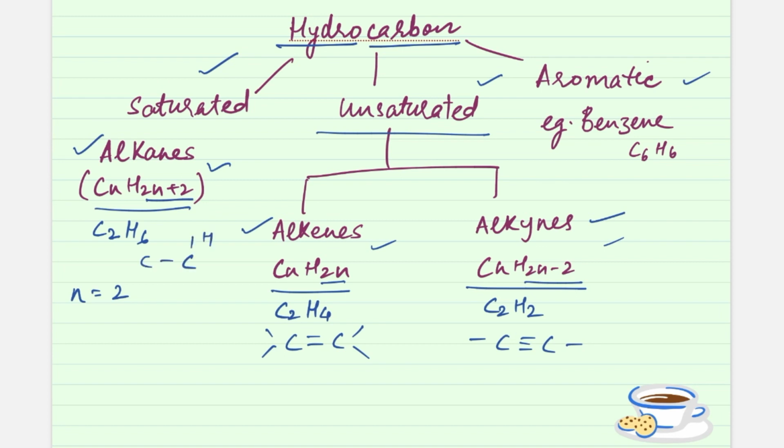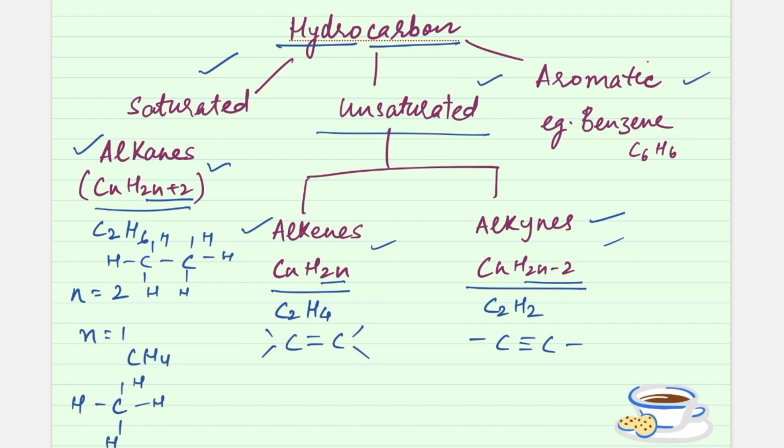Whereas in case of alkanes, it has only single bonds because the number of hydrogen atoms present is sufficient to form 4 covalent bonds around each carbon atom. The carbon forms 3 covalent bonds with hydrogen and one of the covalent bonds is with another carbon. Now in case of alkane, if n is equal to 1, the alkane will have the formula CH4. Here all the 4 covalent bonds are with hydrogen.